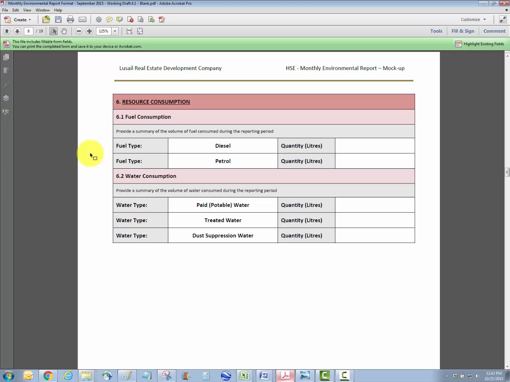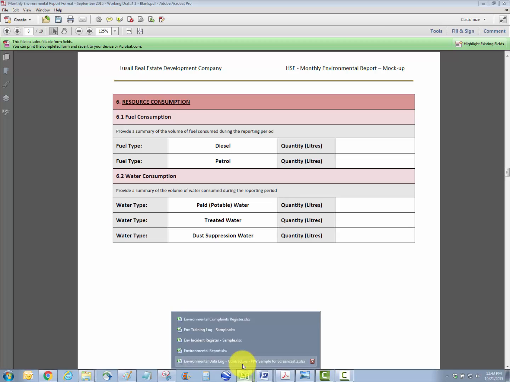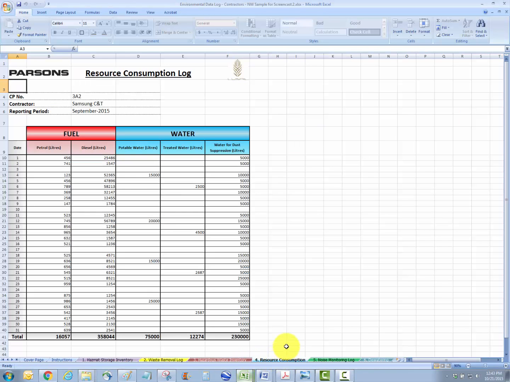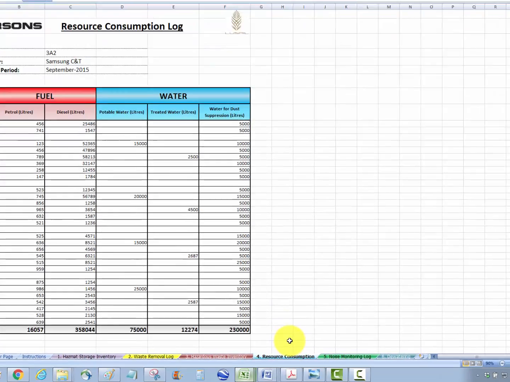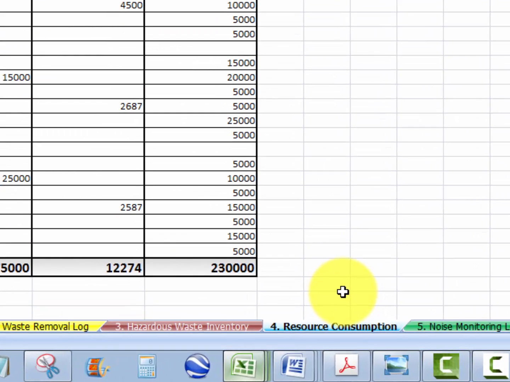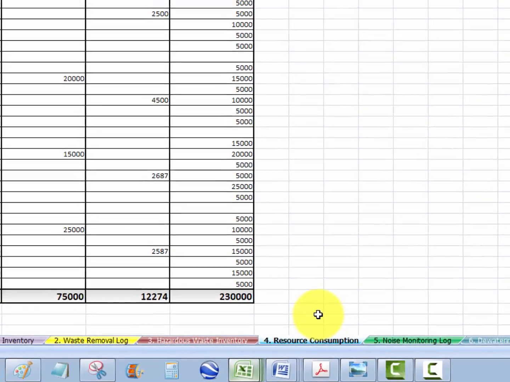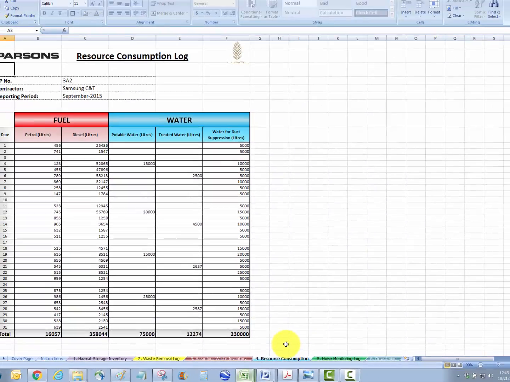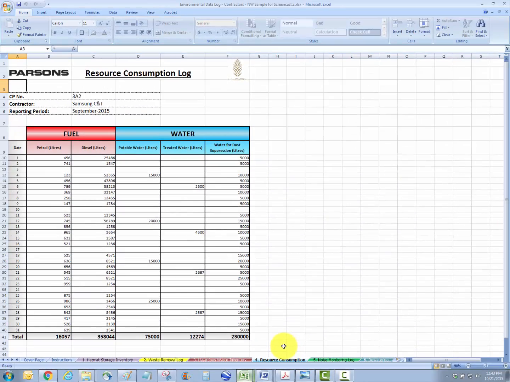So to retrieve this information we need to go to our environmental data log, and in the data log we can see that there's a tab number 4 for resource consumption. And on this tab is a table of all of the fuel consumption and water consumption during the reporting period. So the figures we initially need are over here in the red section for fuel consumption.